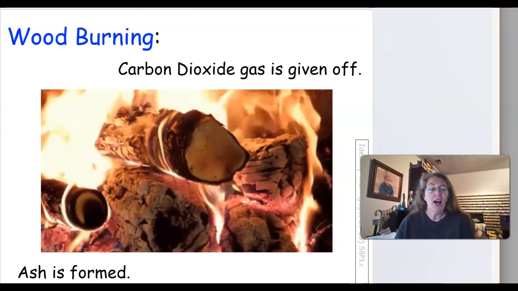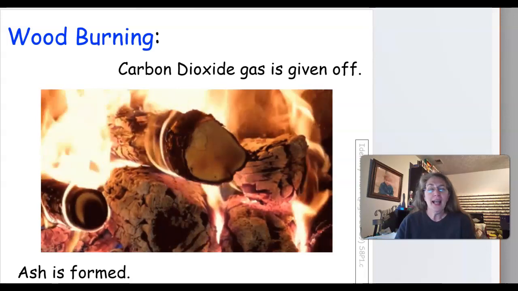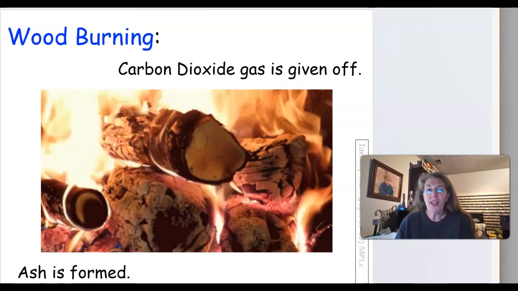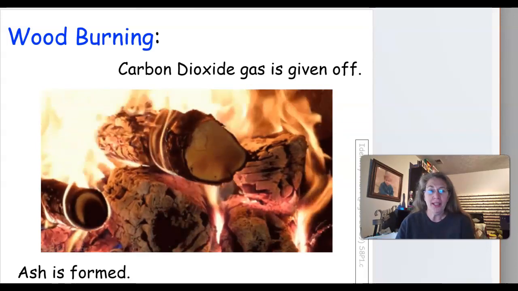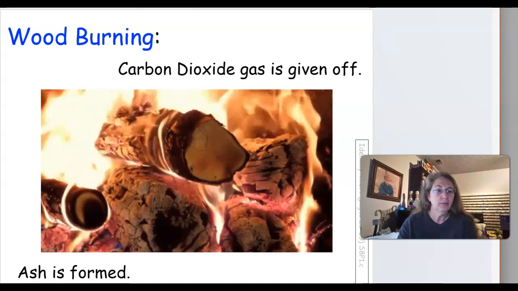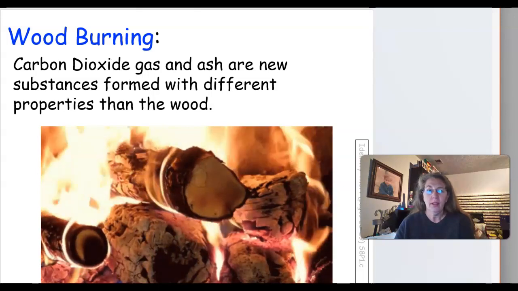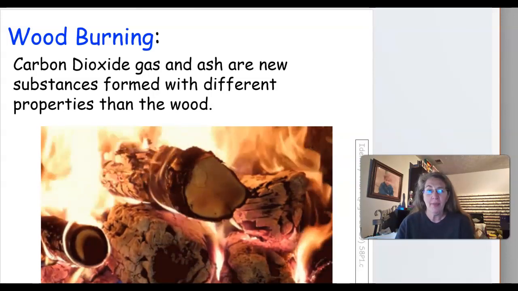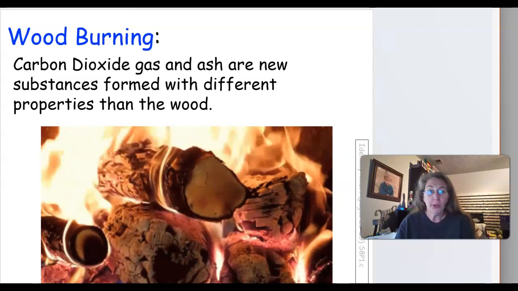Burning is an example of a chemical change. When wood burns, you get a light that's given off. You also get heat. Both of those things indicate that bonds are being broken within the molecules in the wood to provide the energy to produce the light and the heat. If we could capture the gases coming off of the wood, one of the main gases that we would capture would be carbon dioxide. Carbon dioxide is one of the things that's given off when most organic things are being burnt.